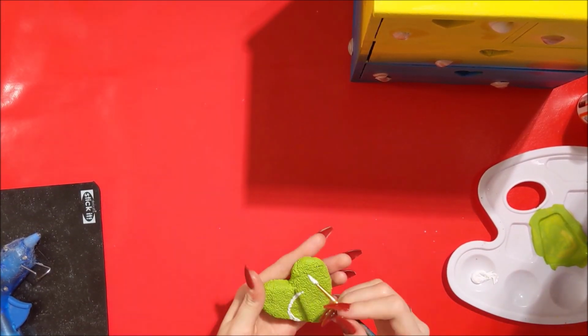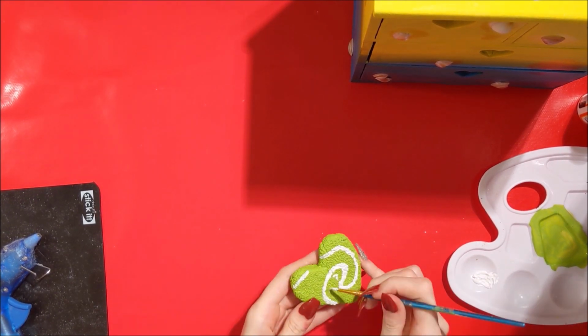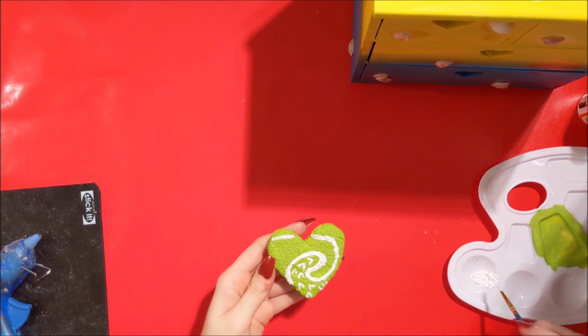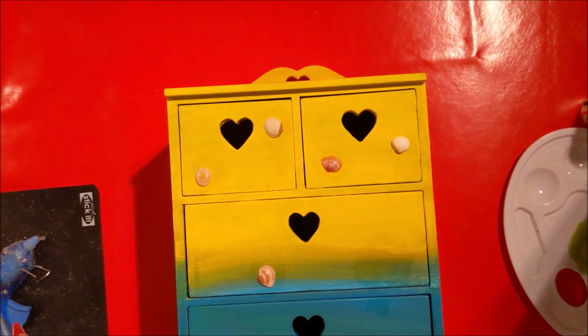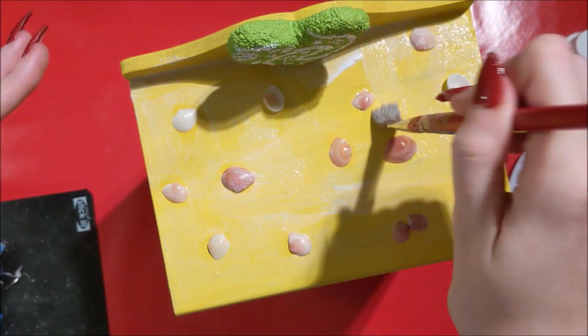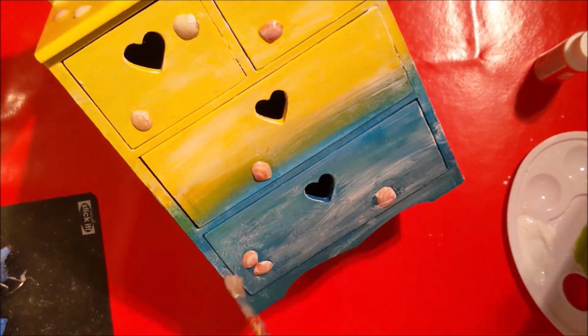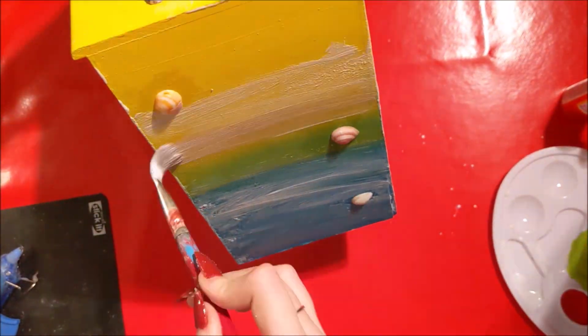And now I'm just going to do a little design on the heart of Te Fiti. Now it does have a little white swirly thing going on, and it has some patterns on the actual one from the movie, and I wanted to kind of keep it a little bit inspired by that, so I'm trying my best to go with that. Yeah, and I hope you guys like it. And when I finish that little design, I'm just going to stick it to the top of my chest of drawers over the top of the heart.